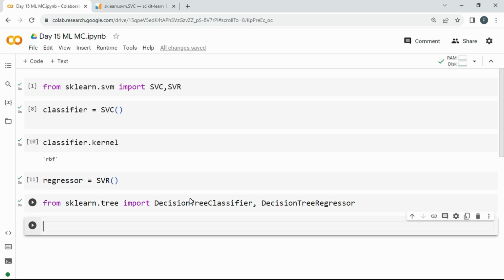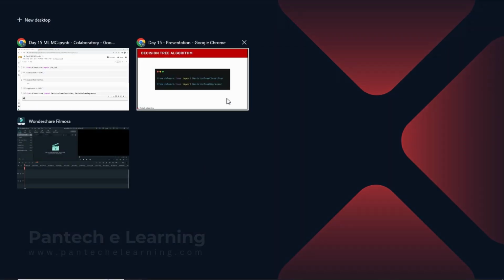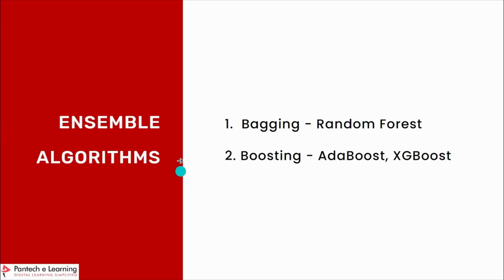All the math will be done behind your algorithm, but you need to have an idea of what is happening behind it to be a good machine learning scientist, and it will help you a lot in interviews also. Continuing with the next session, we'll see the rest of the algorithms, which are ensemble algorithms like random forest, AdaBoost, XGBoost, and naive Bayes, k-nearest classifier, and the clustering algorithm.